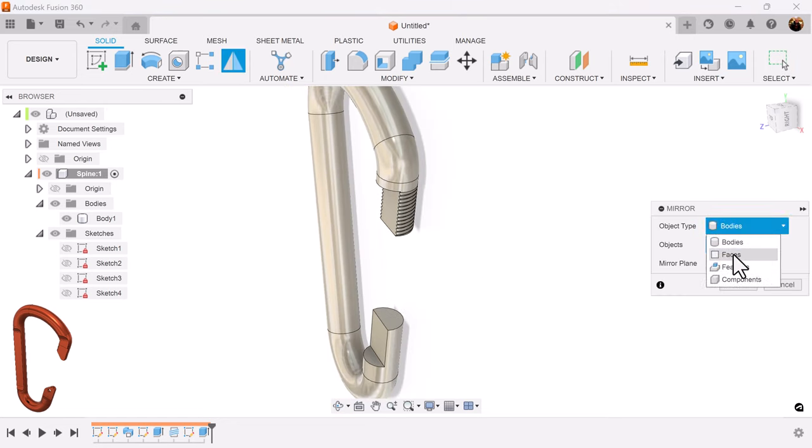Continuing on with our fillets, we want to select a regular fillet. Select this edge. And the other edge across from it. We're going to set this to 0.4. Select the plus symbol. I'm going to select this edge here and this edge here. I'm going to make that a 1.